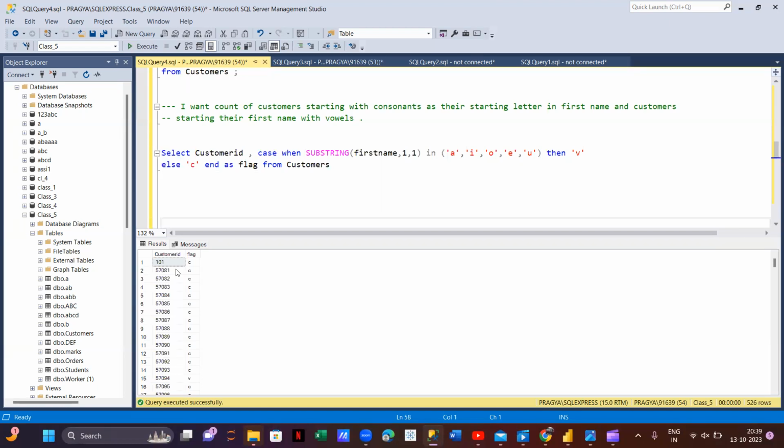Anybody can turn on his or her mic. You will create a group by group of flags and you will count the customer IDs. Yes or no?